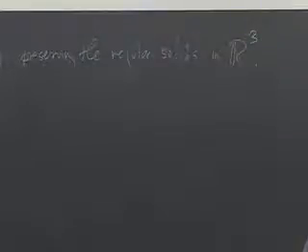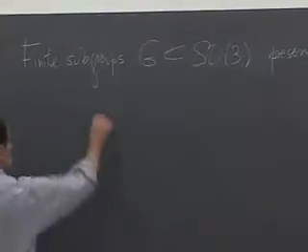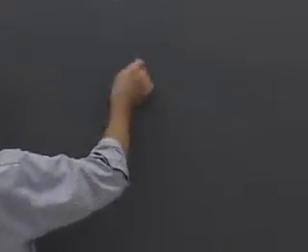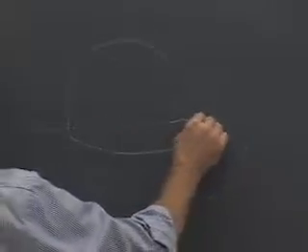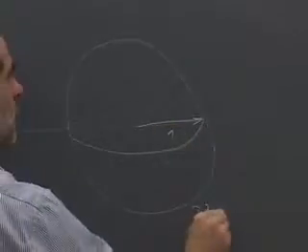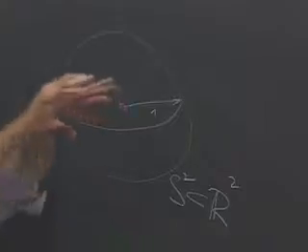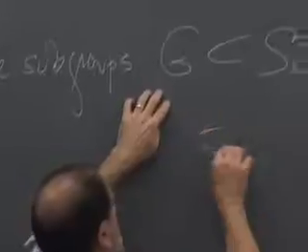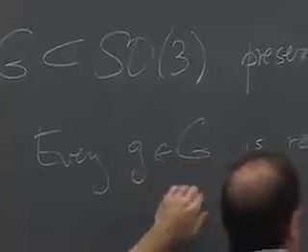I give up. No more interesting pieces of chalk. Let's try this one. All right, now remember, what do elements in SO3 do? Well, they act on 3 space. They preserve the points in the sphere of radius 1 from the origin. So let's call this sphere S2. It's the sphere inside of 3 space. The reason I call it S2 is that the surface of the sphere forms something of dimension 2. Now, every element we showed in G, every G in G, is rotation around an axis.